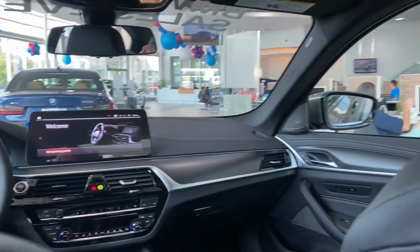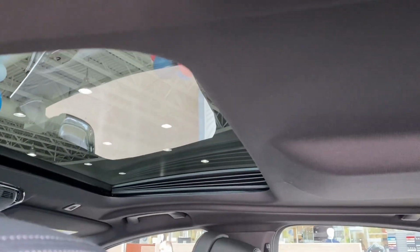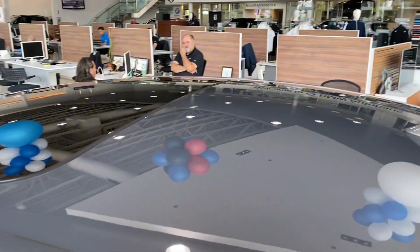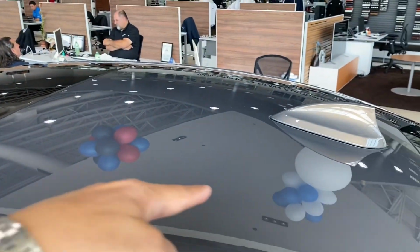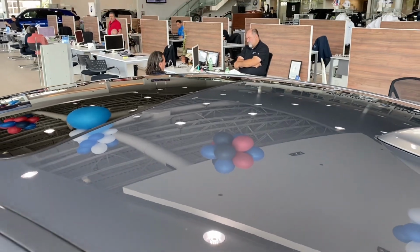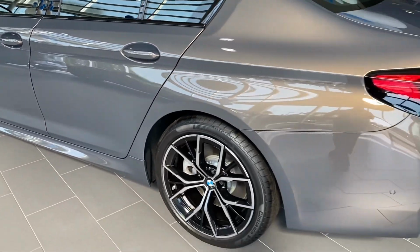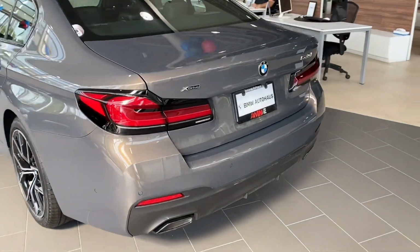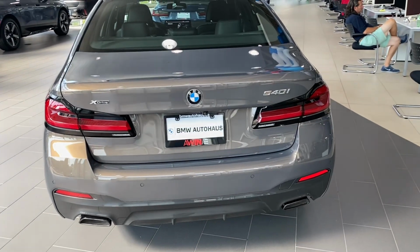The BMW 5 is one of the best selling cars for BMW. And when we look at it, it's quite changed. The sunroof has changed completely as well. You don't have anything similar. When you look at the top, the sunroof is much smaller. And the new one has a huge screen on the top. It doesn't open, but it's still bigger and you get more light coming in. And I think it's nicer as well. When we look at the back, they have nothing similar to each other.